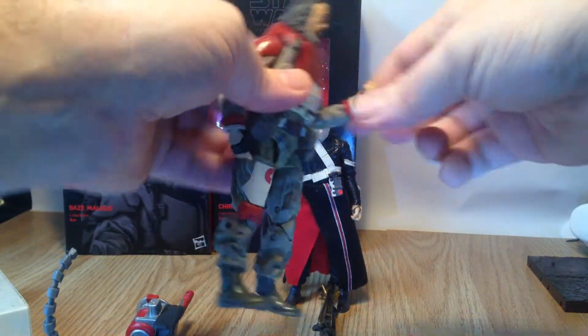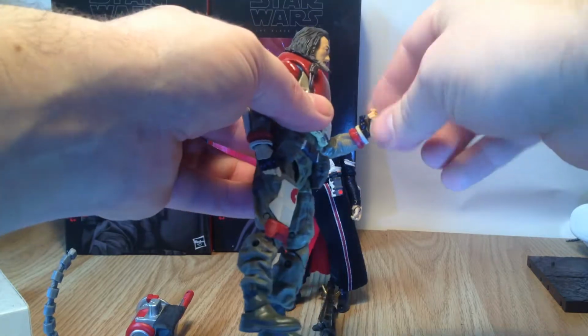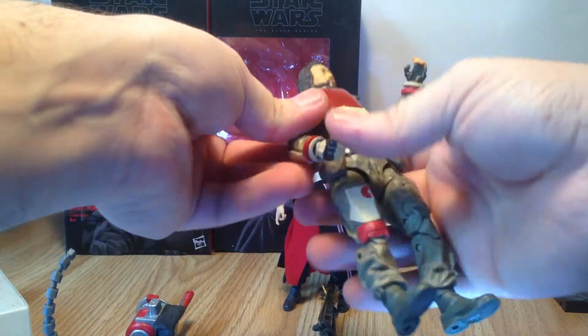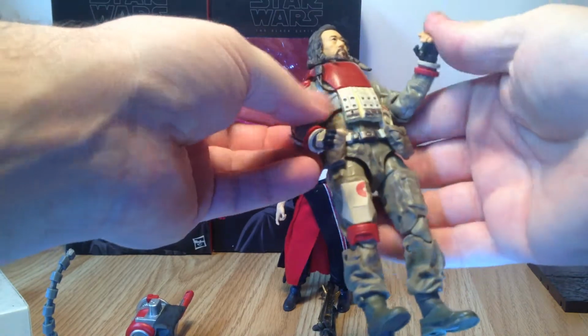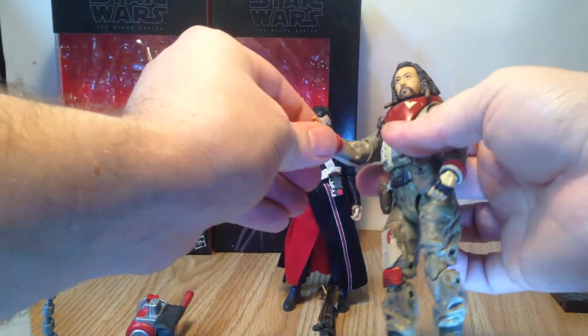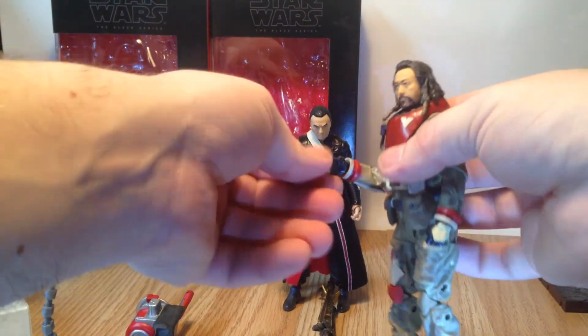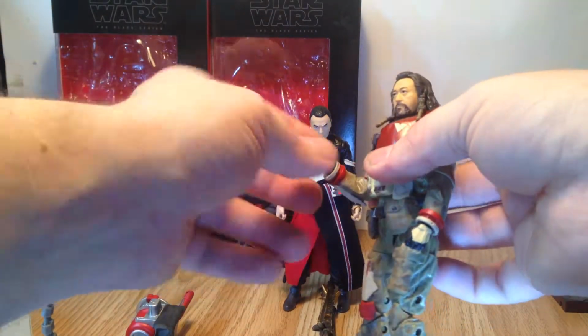He has single jointed elbows. He has in and out and swivel on the wrist and swivel on the elbow. His, again, just like Chirrut, or Chirrut, I hope I pronounced that right, his right hand is up and down as opposed to in and out.